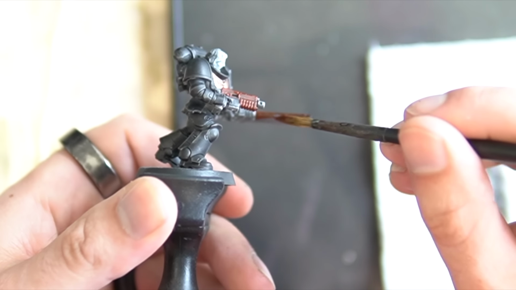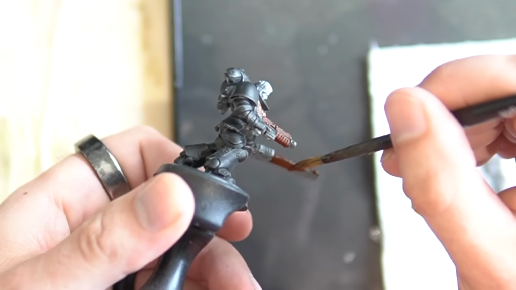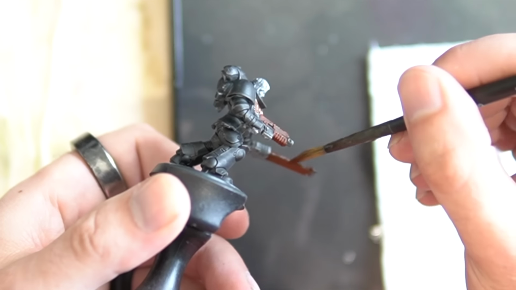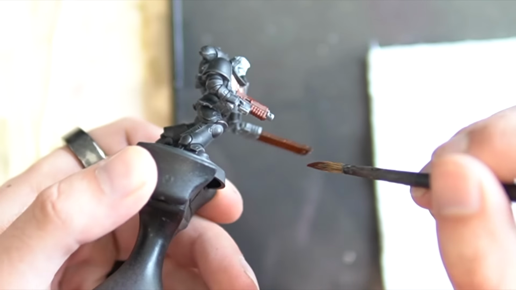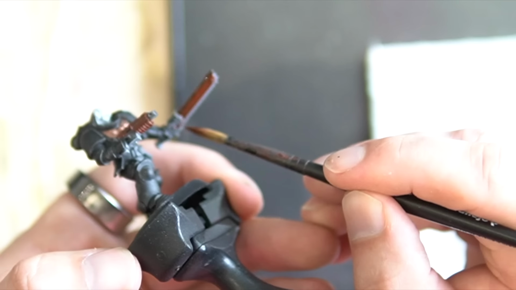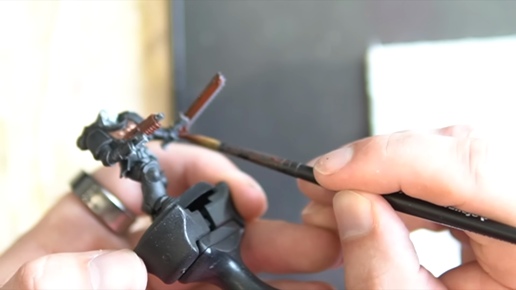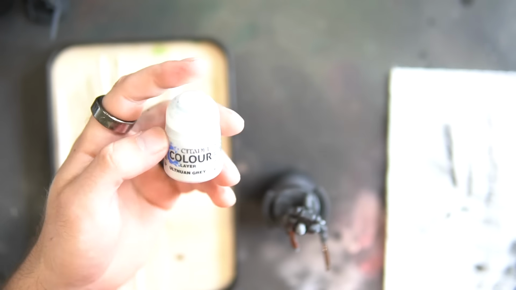Now this is what I was saying earlier. Whenever you're doing a test model, it allows you to refine the recipe or the approach that you take. This is one of the parts that in hindsight I would have left out, and I will be leaving it out whenever I go on to paint the rest of the Marines. It honestly just didn't do what I hoped it would do, in the sense that the later steps actually just replaced it entirely. So this is one that I will definitely be dropping as I continue going forward.